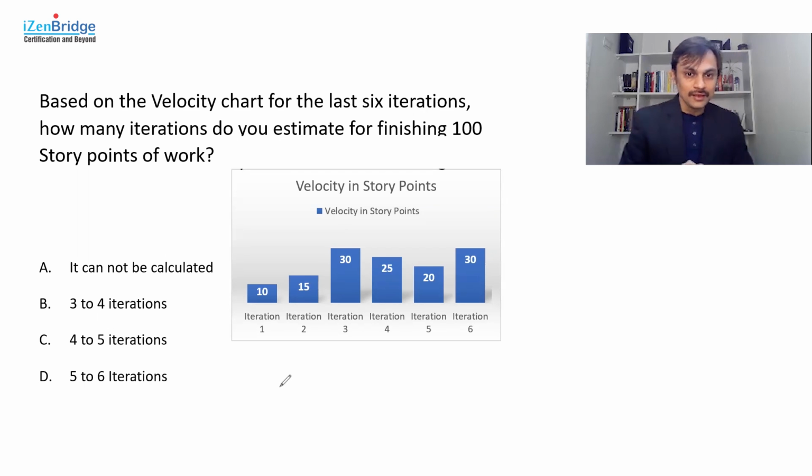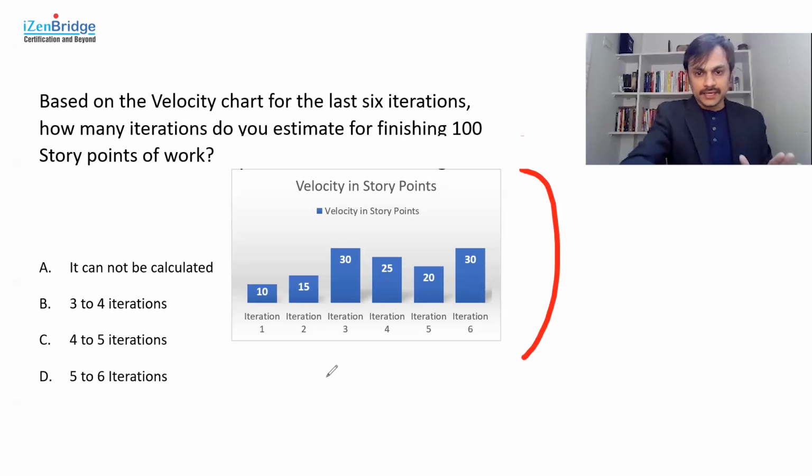Okay, so what is velocity and how does it help us in calculating the number of iterations in the release? You can say that velocity represents the quantum of work a team can mark done in a given iteration. So can we read that from this particular bar chart? What is presented here, you see different bars. You see an iteration at the bottom, and the bar has a number written, and the length of the bar represents the velocity observed in a given iteration. So first thing is that we should be comfortable with reading such a graph.